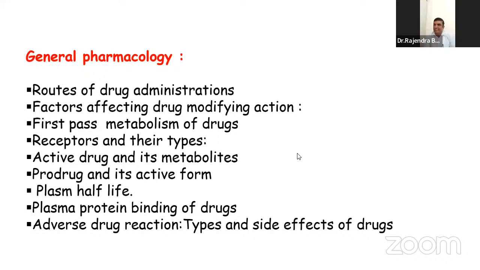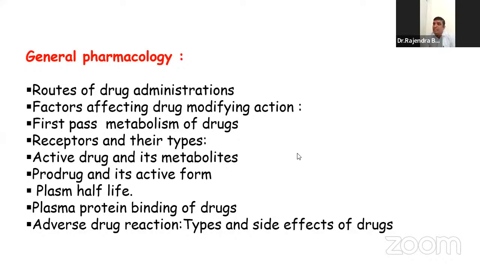So how will you remember the names of the cardioselective beta 1 blockers? A, atenolol; A, acebutolol; M, metoprolol; B, bisoprolol; B, betaxolol; E, esmolol; then nebivolol, then celiprolol. There are a number of drugs; you can remember 7 to 8 cardioselective beta 1 blockers. This is a smarter, shorter way to remember their names. Why are they called cardioselective beta 1 blockers? Because they act on the beta 1 receptor.